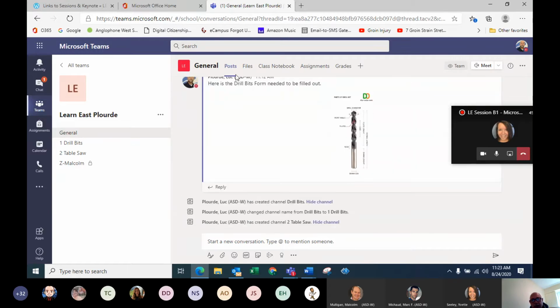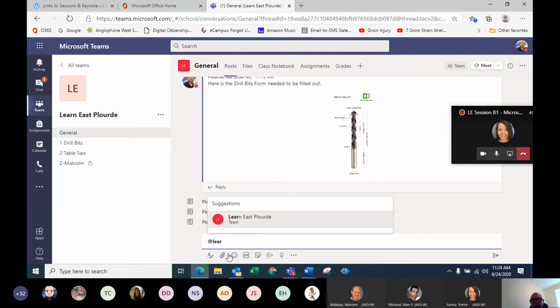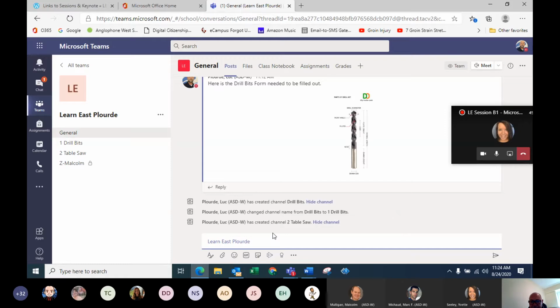So I'll also show you in the posts themselves. Usually the members, if they're logged in, should get a notification that there's been some activity. The activity usually shows up in their activity tab over here. But let's say I wanted to make sure they got some information specifically. I can go at, pick the team, and give them some information, and therefore they should receive an email notification as well, as though there has been some activity in their specific team.